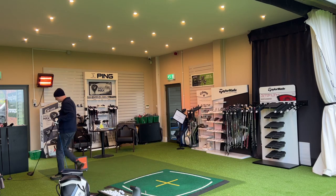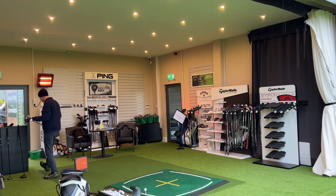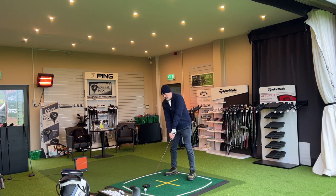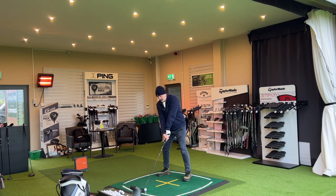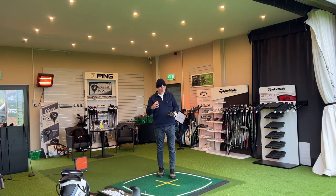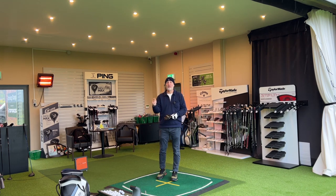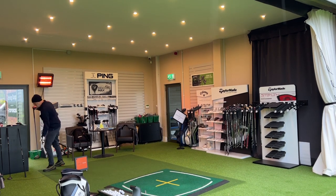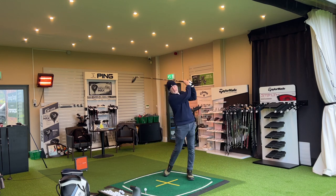Let's hit some balls. I'm going to hit a couple of drives on camera to see if we can pick up any differences in terms of sound. Unfortunately I will have to stop and change the shaft. This is the 0211 - going back to my original review, it sounds really good. It's got that good mix of feeling like it's shooting out there but soft enough, because I do not like the sort of loud bang and hard feel that came off the original 0211 lineup. Bear with me while I swap shafts and we'll try the Gen 5.